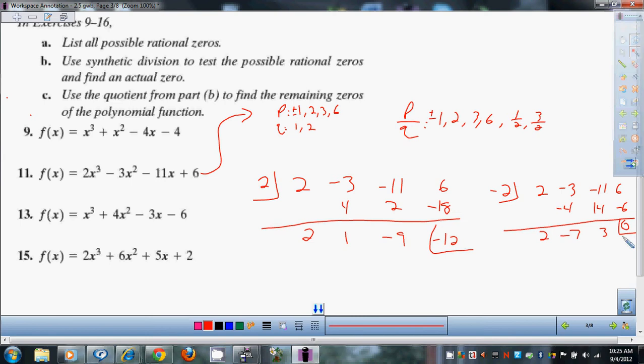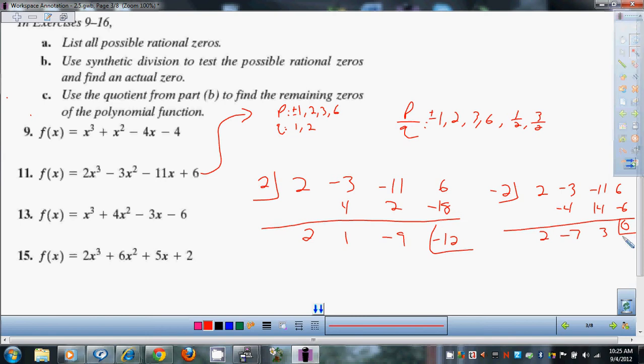Now I'll stop for a minute, let you all get caught up, and let you ask any questions you have about what we've done so far. Well, you just need to find one. Yeah, you try positive and negative 1, negative 1, 2, negative 2, until you find one that works. Sometimes you'll get all the way to the last one until you find one.